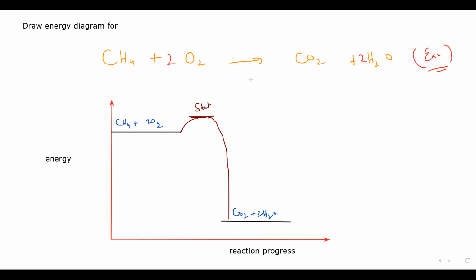The term exo means it releases energy, and that is how we identify it. If you remember, I gave you examples of burning and combustion. Burning and combustion always involve oxygen as a reactant. So this is an example of combustion or burning. Whenever oxygen is involved as a reactant, we can identify that this is a burning reaction, a combustion reaction. So it will always be exothermic.